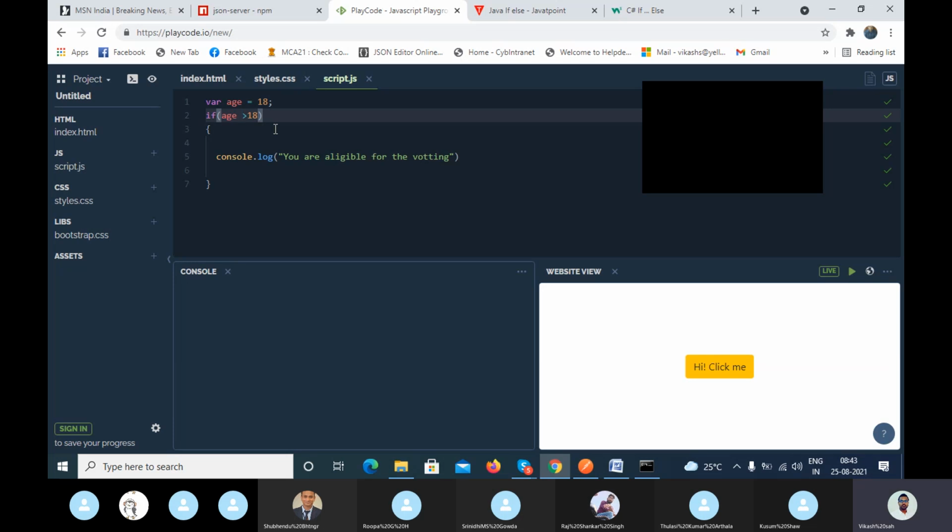If I use equal to, that means the value is equal to or greater than. If I use less than, then it asks whether the value is less than. So if age is 18 and the condition is equal to or greater than 18, then you are eligible for the voting.